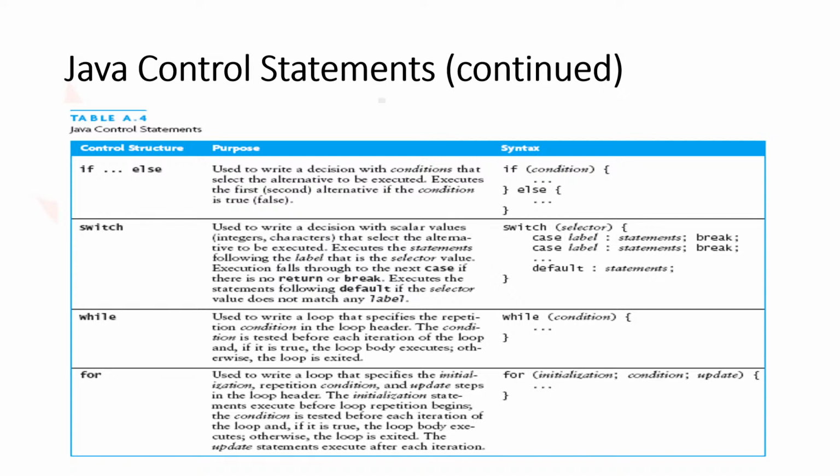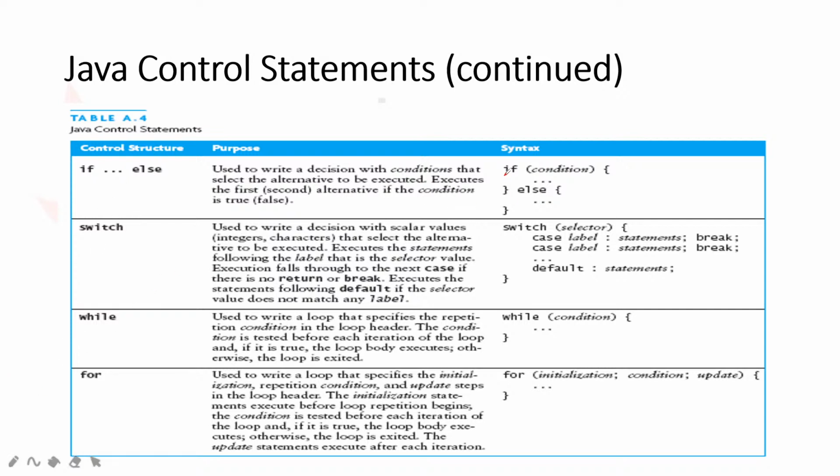If else is one of the most important control statements, not only in the Java programming language but in every programming language, because it is what makes decision making, as they generally call it. So we have the if else statement, and we have a switch statement. With the switch statement we make decisions with scalar values or any other.